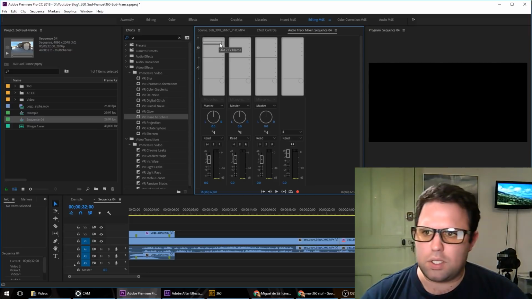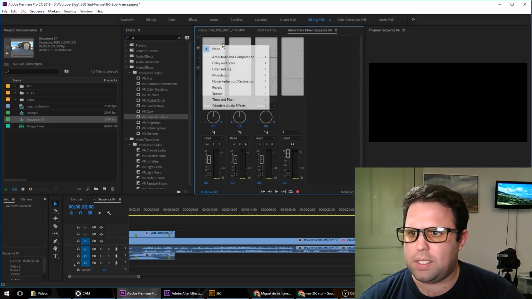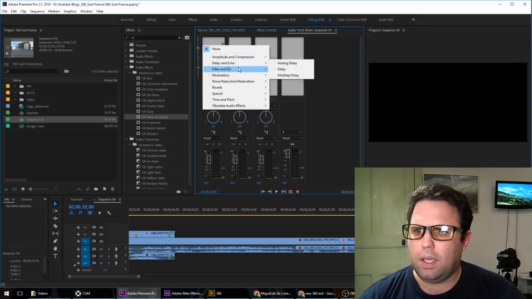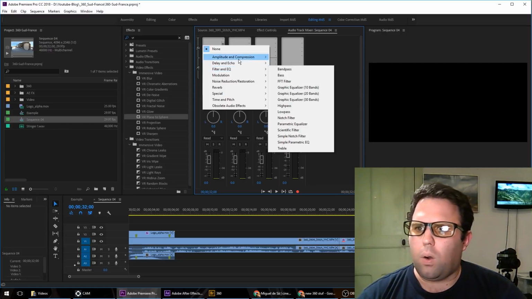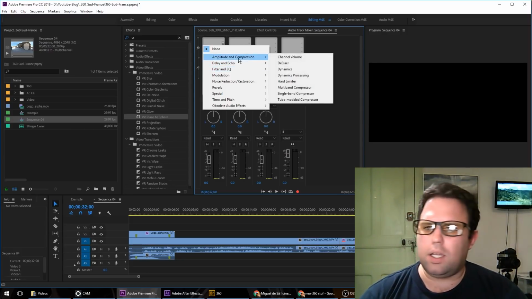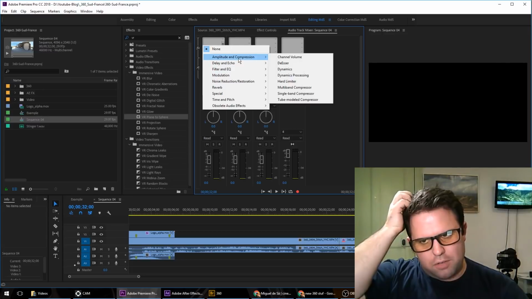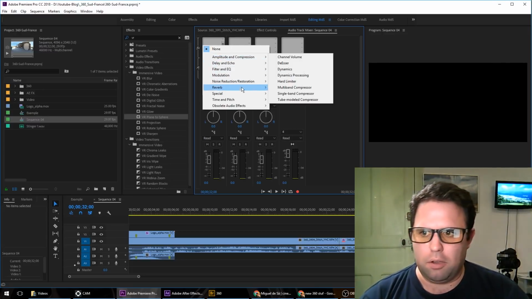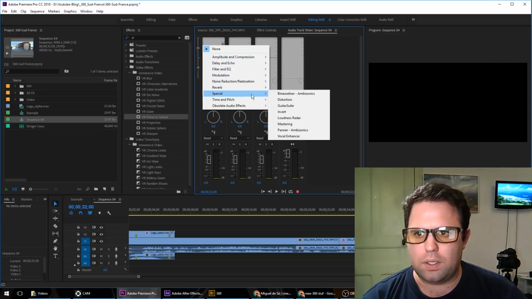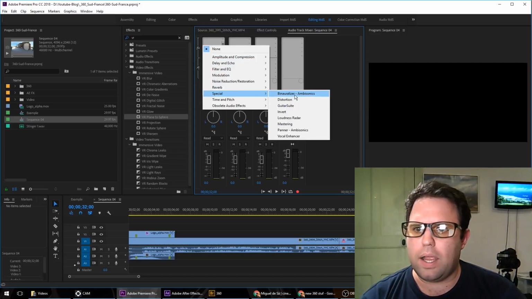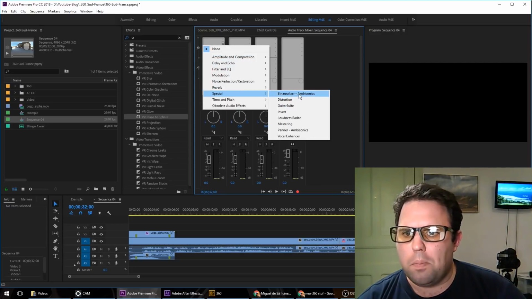If you don't know this, it's really simple. You can add some basic like EQ or compression and a lot of stuff like this, but you have a special one over here that is binauralizer ambisonics.